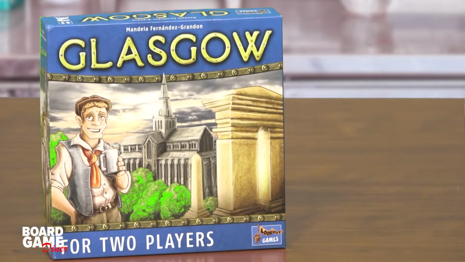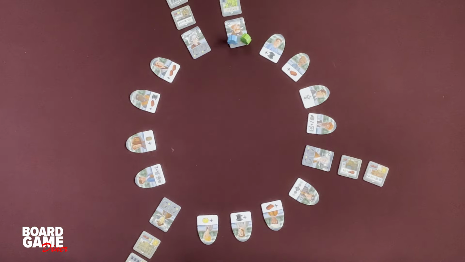One of my favorite parts of a board game is when you're presented with a torturous decision. And Glasgow has a main mechanism that makes you agonize over each move. There are 2 main areas of play in Glasgow. The main action area is a ring of tiles. These are randomly placed out at the start of the game, and not all tiles are used. So each game is different.